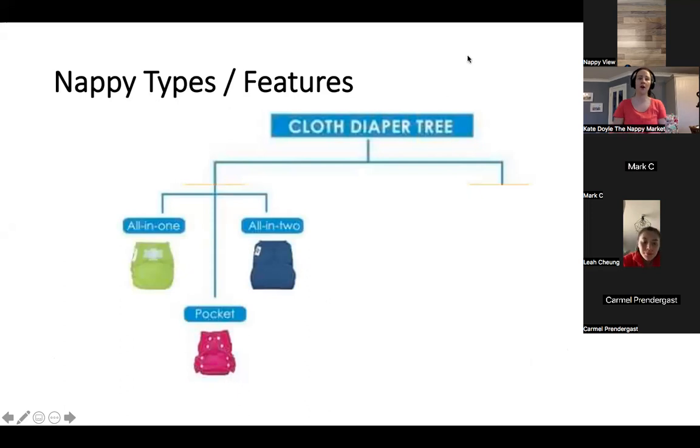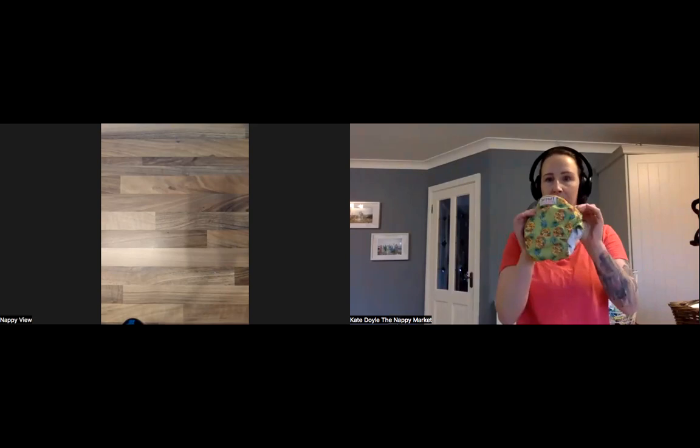So you can see this on the screen. I would say that if you decide to use cloth nappies, 80% of what you are going to use will be one of these items that are on the screen here on the left. And the name of the nappy typically comes from a feature of that particular nappy. So I'm going to show you, it's easier to understand when you can see them. So I'm going to show you an all-in-one nappy.